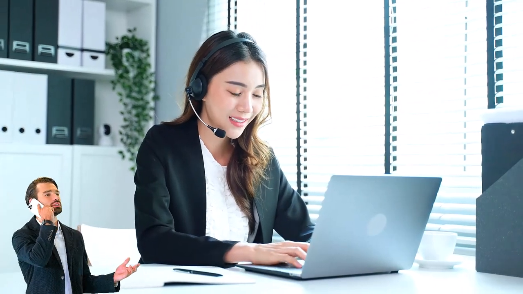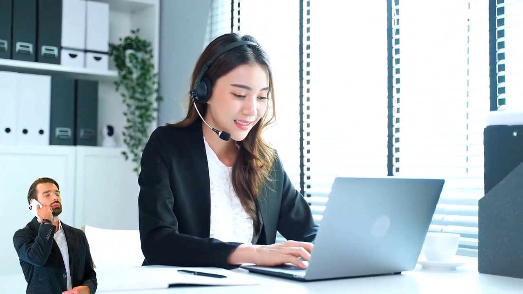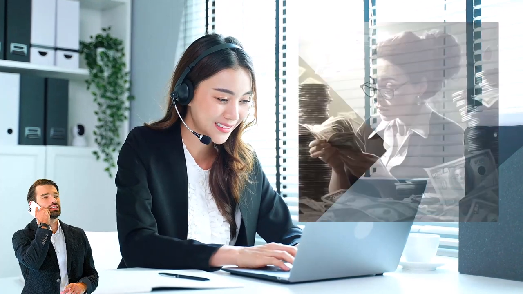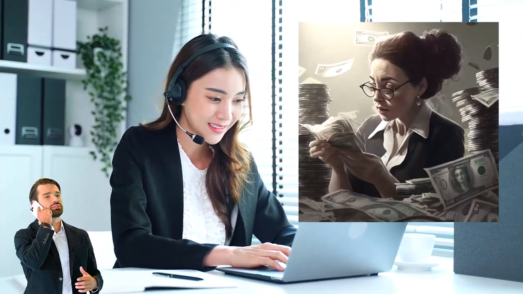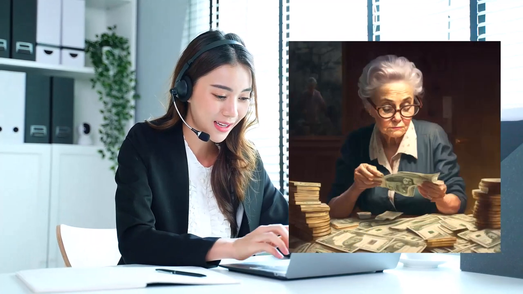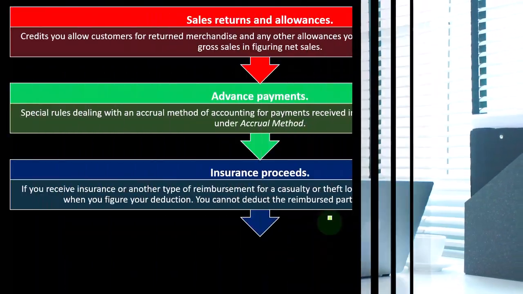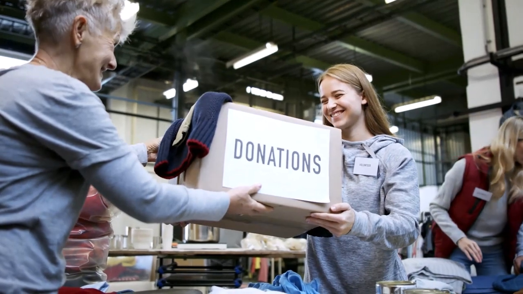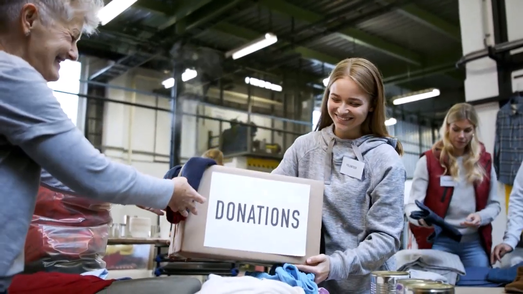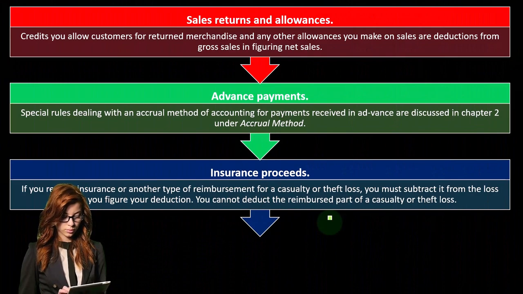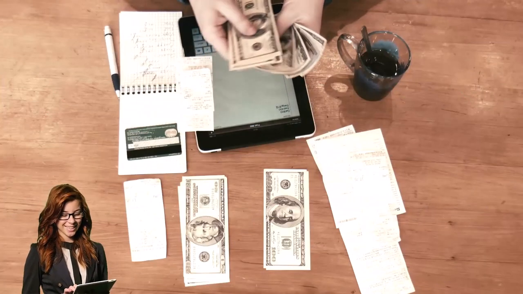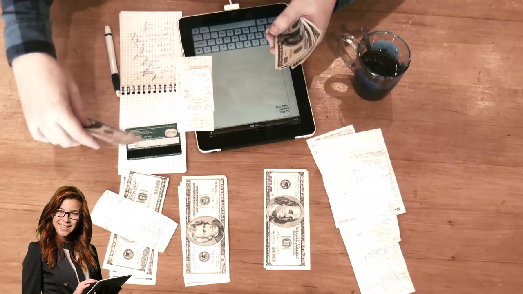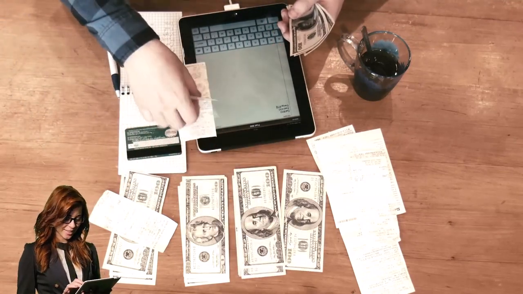You can imagine this happening in a couple of ways: you had a loss of property and the insurance is covering it. You might record the loss as an expense, and when you receive the insurance proceeds, put them on as income — income minus expenses nets out. More likely, you recognize the insurance proceeds aren't really income; they're putting you back to where you should be given this unusual event. So you wouldn't record either the expense or the insurance proceeds because they net against each other. You're not going to write off a loss if you've been reimbursed by insurance proceeds, which in theory are bringing you back to whole.